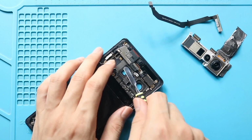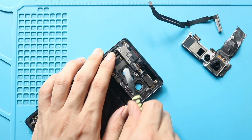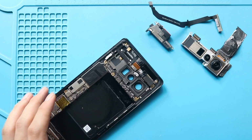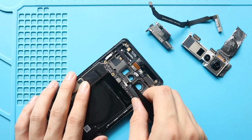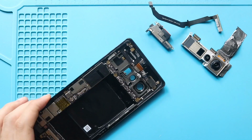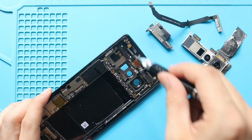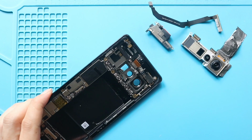Gently lift the board using a pry tool. Next, disconnect the camera flasher plug and the microphone plug. Next, take out the logic board from the body. First, undo 5 screws securing the logic board. Also, make sure the SIM tray is out.